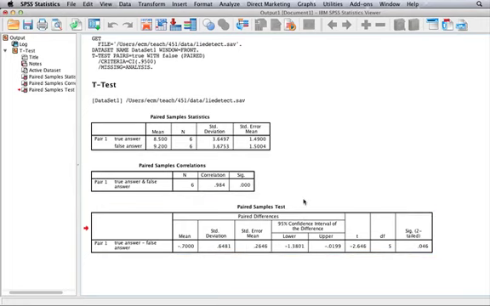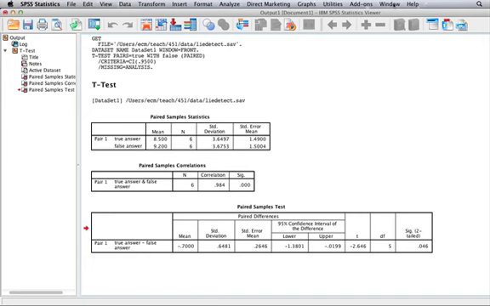I actually don't like the menu in SPSS because it leads you to jump right to these statistics without looking at your data first, and I think it's really important to look at your data and make sure that the assumptions of this test are satisfied. So what assumptions must be satisfied? Well, the distribution had better be normal, especially given the small sample size.